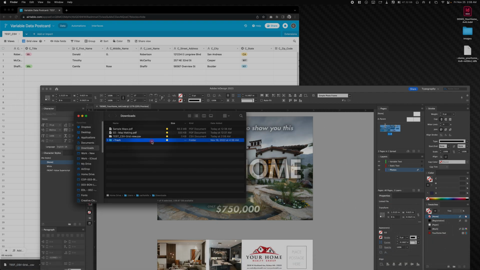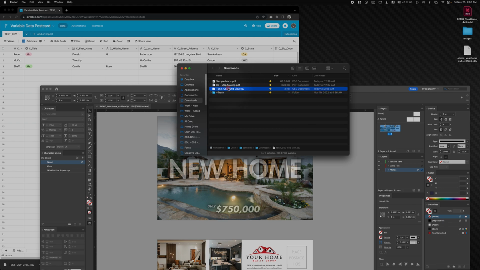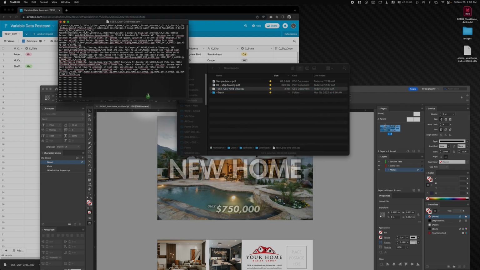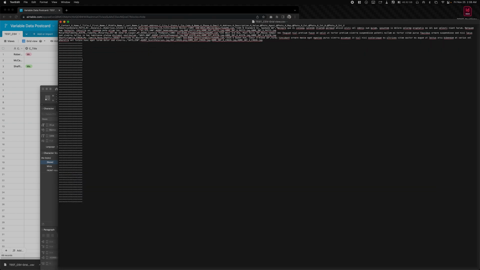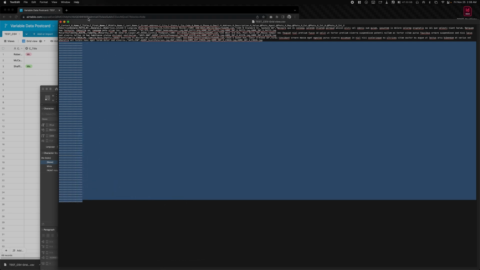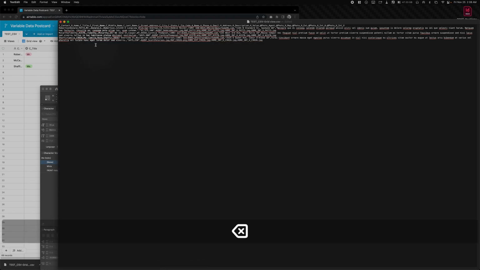So going back here, I'm going to select my CSV that I downloaded. I'm going to right click on it and say open this with TextEdit. When it opens up in TextEdit, I can see there's just a bunch of extra rows of information that I don't need. So I'm going to delete that and delete that.